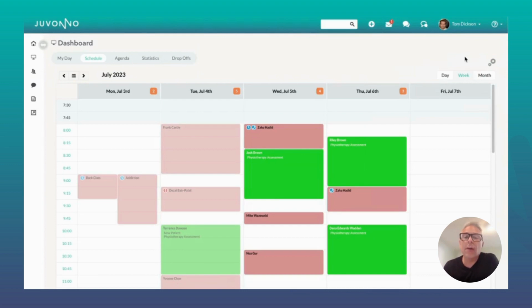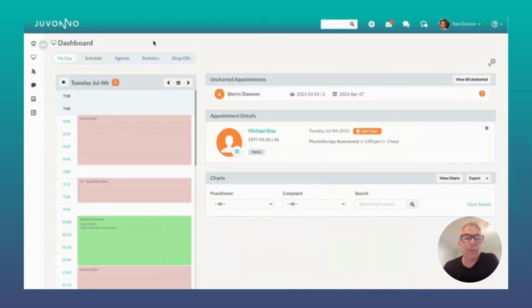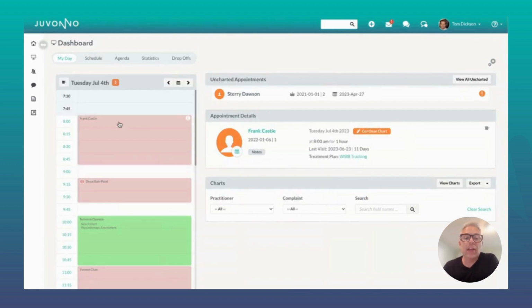We hope you enjoy. More importantly, we would invite any feedback. Our goal is really to try and make this dashboard as efficient and user-friendly as possible for you so that we can reduce the amount of time it takes for you to see appointments, chart on your patients, do any of those day-to-day practitioner functions that might take you time.